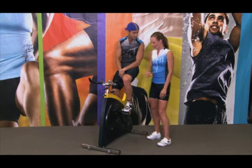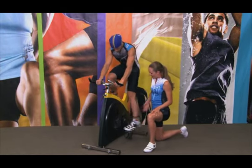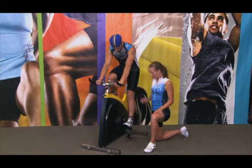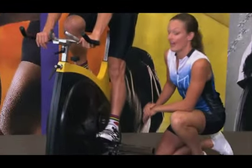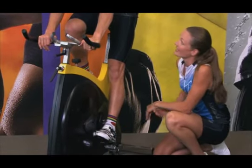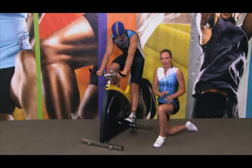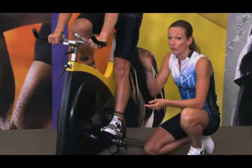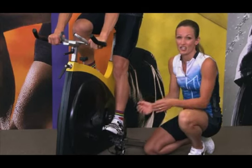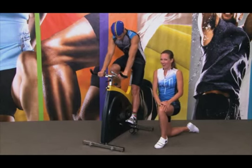What we need to do first is, Glenn, if you can take your foot down to the bottom of the stroke and take your heel out and place your heel so the heel is on top of the pedal stroke. In this position, you should have a straight leg with your heel just touching the pedal. If you're finding that you've got a bend through your knee and you're resting your heel on top of the pedal, that means your seat is too low. Or the reverse — you're finding you're having to reach and tip your hips to the side, like Glenn's doing — that means your seat is too high.